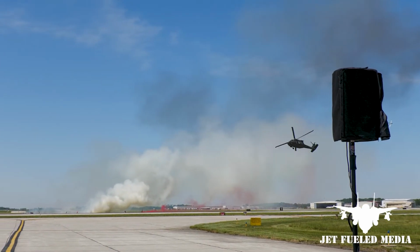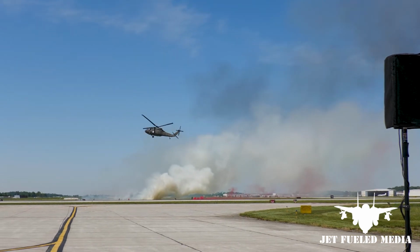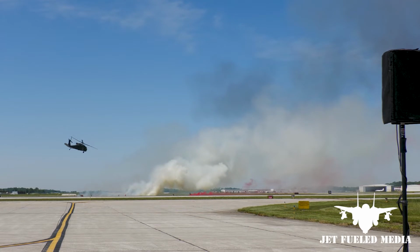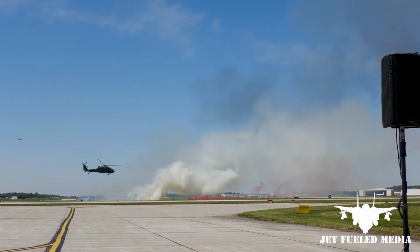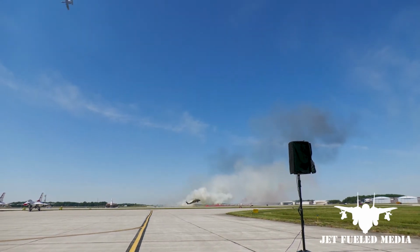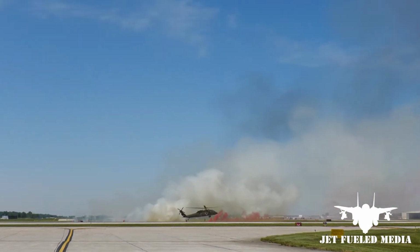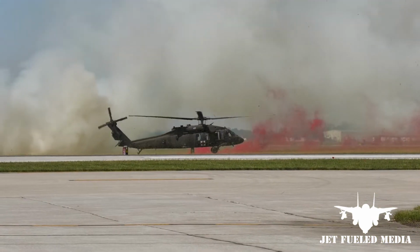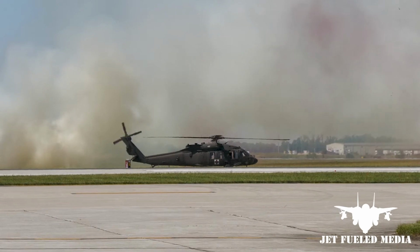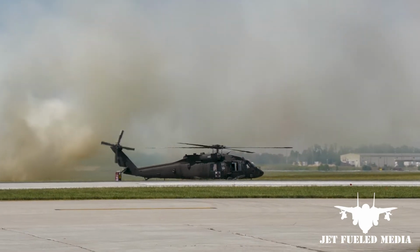All right, now again, when you look at those A-10s in the ground display area, we're going to have a break for you to do that. Watch as the helicopter circles around, maneuvers in a combat simulated situation. Everybody has got a job to do. Everybody is where they should be. The beauty of the A-10, it can take a hit and get the plane and the pilot back home. And I'll explain how that took place in real life in combat as well.